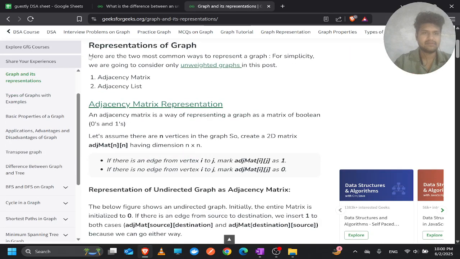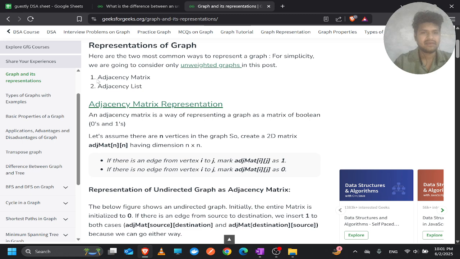Representation of graph: here are the two most common ways to represent a graph, for simplicity. Don't worry about unweighted graphs or weighted graphs. We will cover this when we face problems that come with weighted or unweighted graphs.